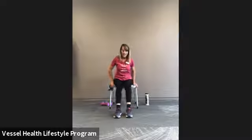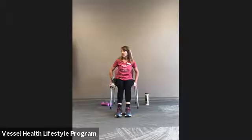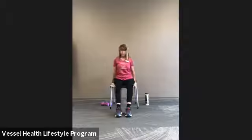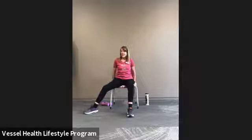So my feet are going to be in front of me. I'm going to hang onto my chair so I stay nice and stable. Also, this helps me keep my body upright because I have a tendency to want to slump forward. So if I keep my hands here, I can push my chest out just a bit. And I'm going to take one foot and raise it as high as I can.